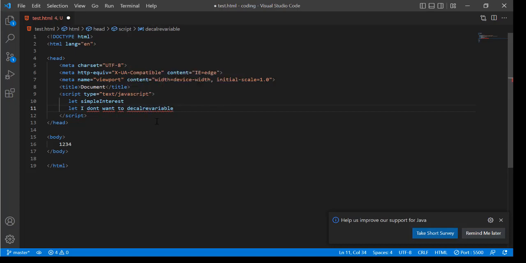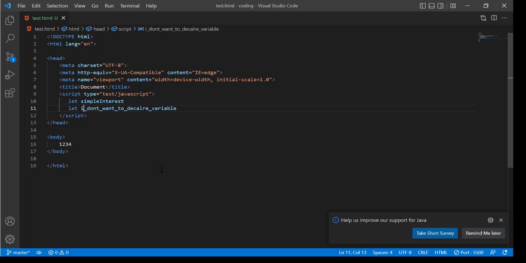But to make it more readable, you can use underscores, and that does the job. There are two types of data types in JavaScript: primitive data types and reference types.